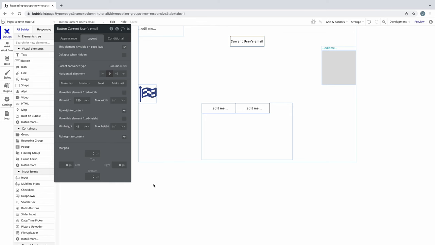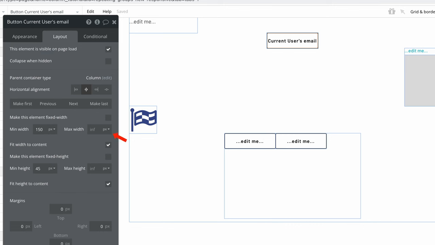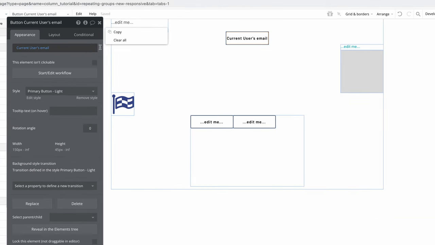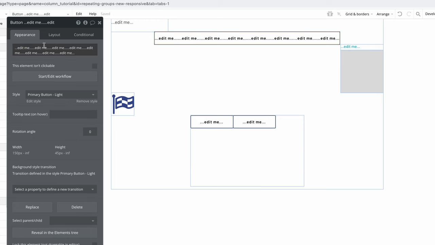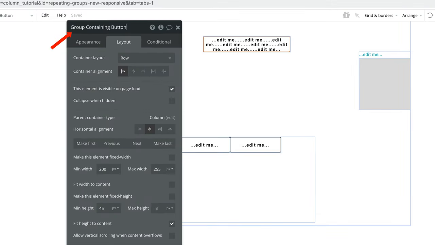With this checked, our max width will still be factored in and determine the max width the element can grow to as long as the content is wide enough. Even though the element will resize based on the content, the element will still respect any min and max widths if the content becomes shorter or wider than those settings. For example, I'll clear our button text and add a long string instead. The button will keep growing in size as the max width is infinite. If we had a parent container that wasn't the page and it had a set max width, it would stop growing when it hit the parent container's max width.